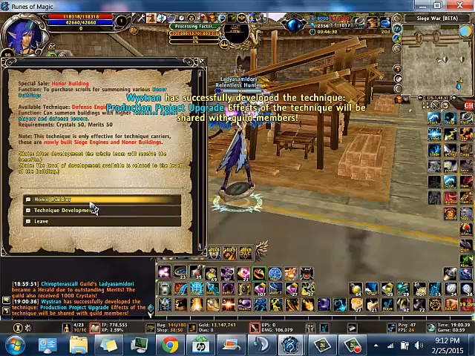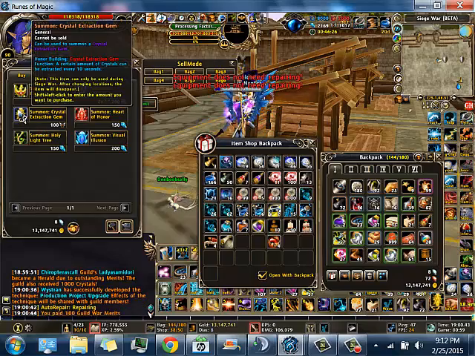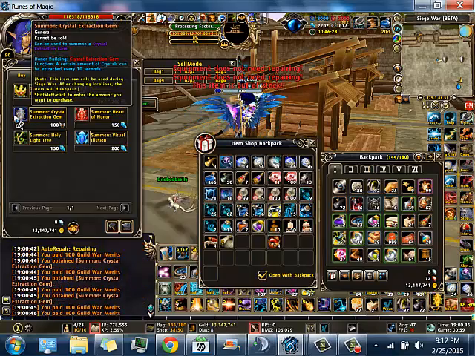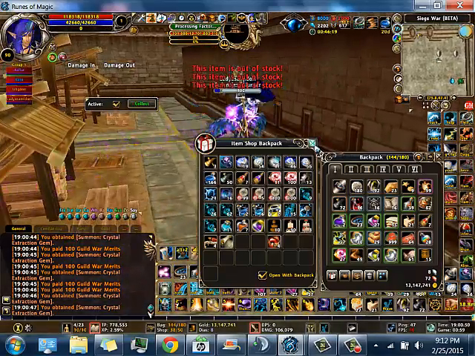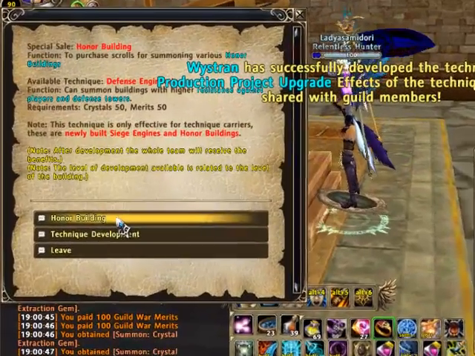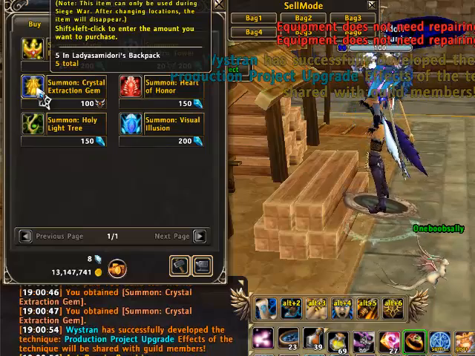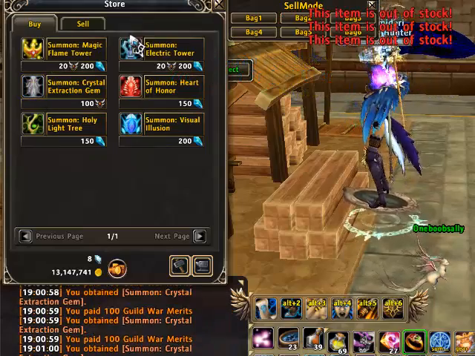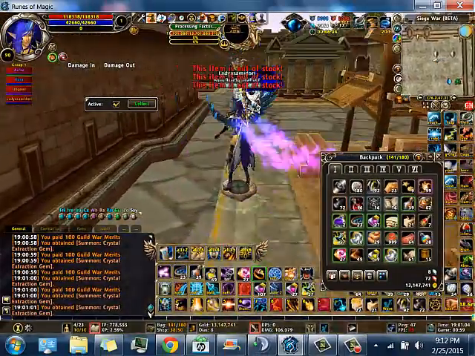Now, once we are Herald, the first thing we want to do is to get the extractors from the processing factories. I'm not sure if I mentioned that in my last video. I probably did, but I'm not sure. Those increase crystal production. We also need to get both arsenal upgrades done, and with merits, we can do that. Okay, Wystron just said that we have both arsenal upgrades done.